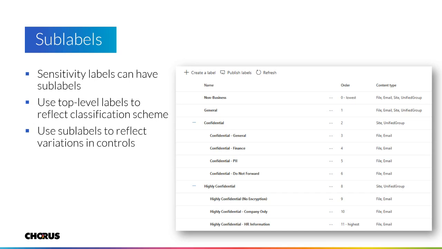So, for example, on our confidential label, you might have confidential information that you need to remain unencrypted because you need to share it with specific external people. You might have confidential information that you need to share with specific partner organisations, or it might be confidential information that should only be shared within your organisation. So you can set up those sub-levels to give you different ways of applying different constraints at the same sensitivity label.